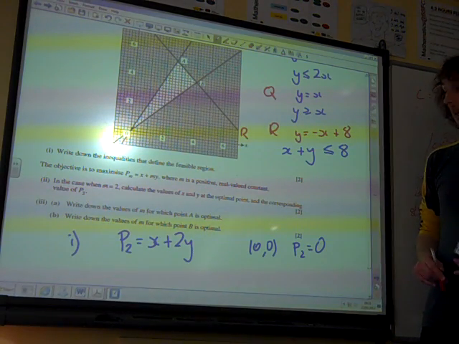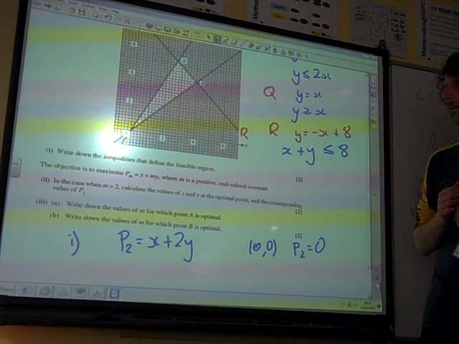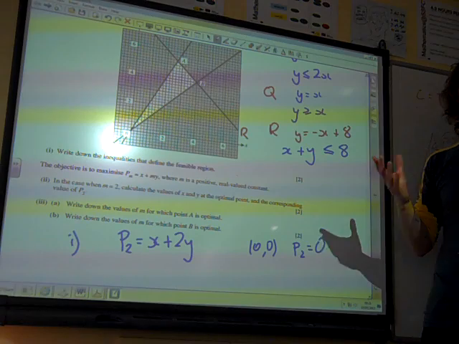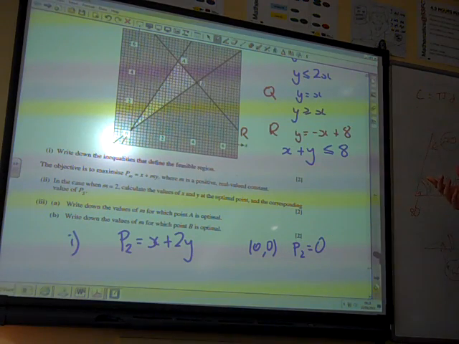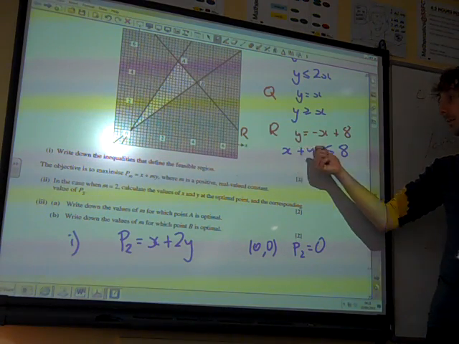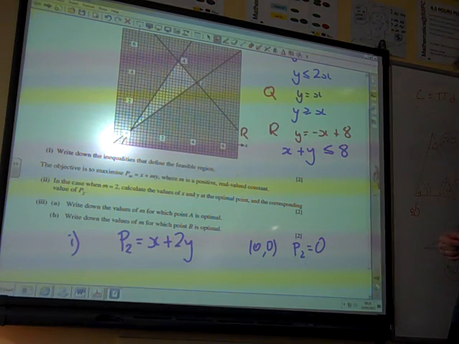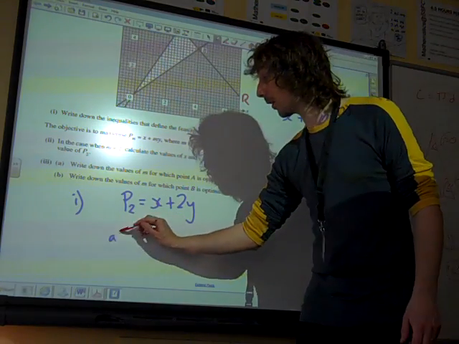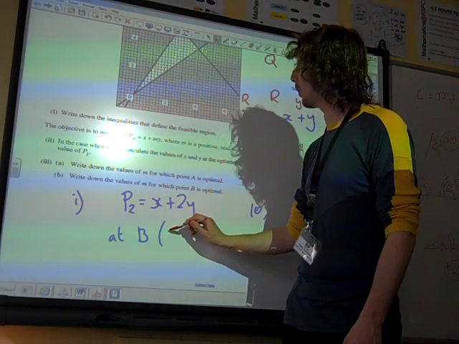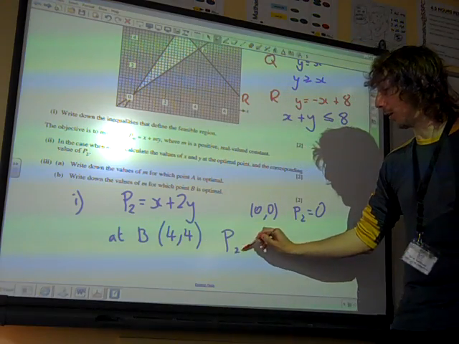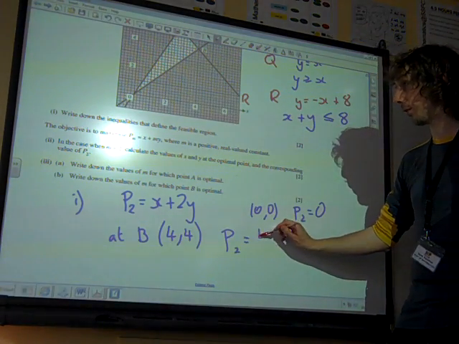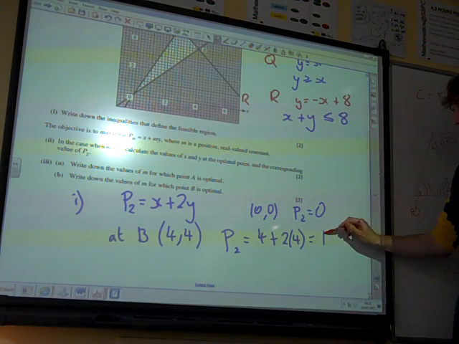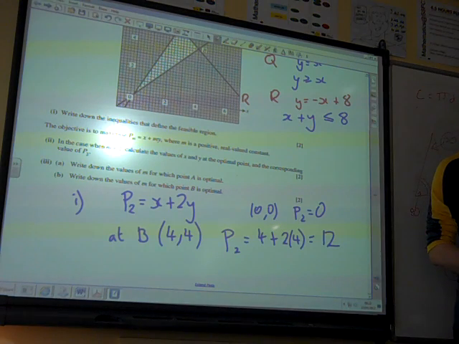The other two points, we need to work out which one is going to be optimal. I think we could probably get away, especially if it's only two marks, we could get away with reading the point B straight off the graph. It's the point where the line y equals x intersects x plus y equals 8, and we can read it as being 4, 4 from the graph. So let's work with B first. That's the point 4, 4. So P2 at 4, 4 is 4 plus twice 4, so we've got a value of 12 of the objective at that point.